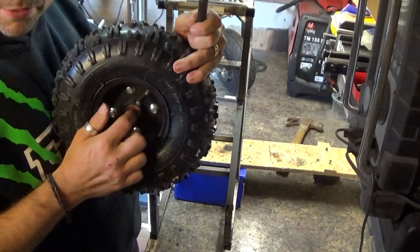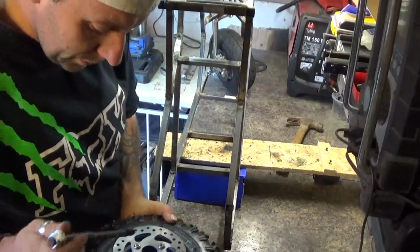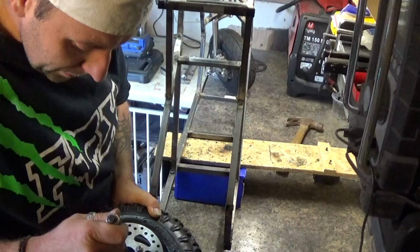Spaces in between in the middle. I think it's fun to get this back on. So, jiggle it around a little bit, and then here we go.